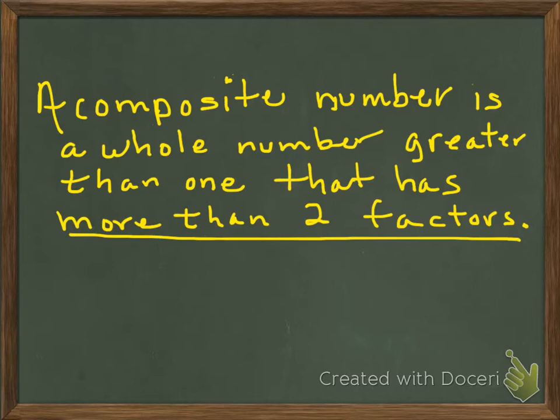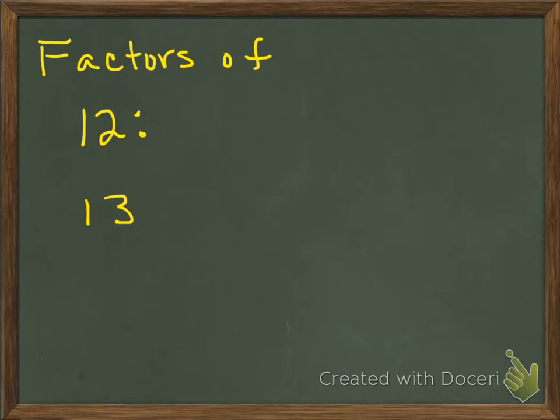So we'll get into this right now and take a look at some examples of prime and composite numbers and how we can figure those out. But I think you might have a pretty good idea. Let's take a look. Let's determine the factors of two different numbers. So the factors of 12, let's see if we can list them. Thinking using mental math, what would be the factor pairs of 12? Now, thinking of those factor pairs, let's put those factors in order from least to greatest.